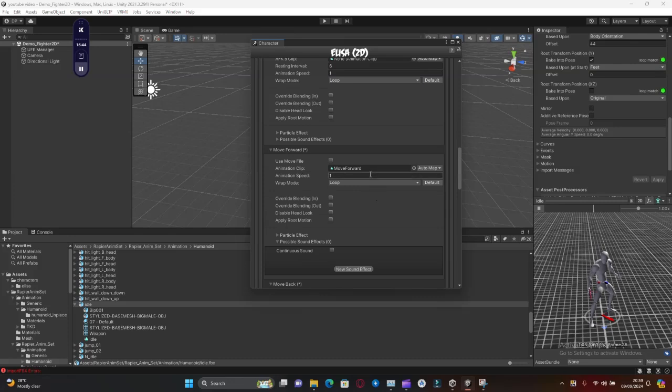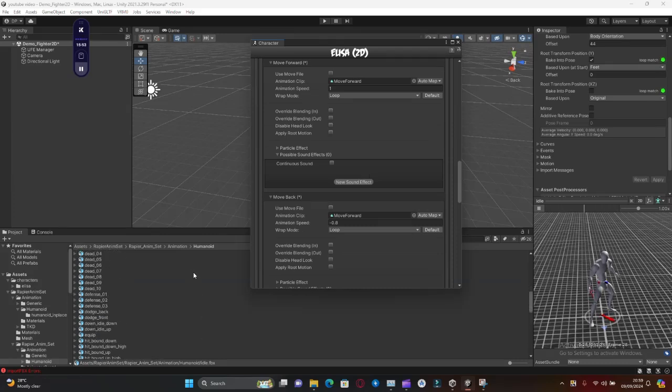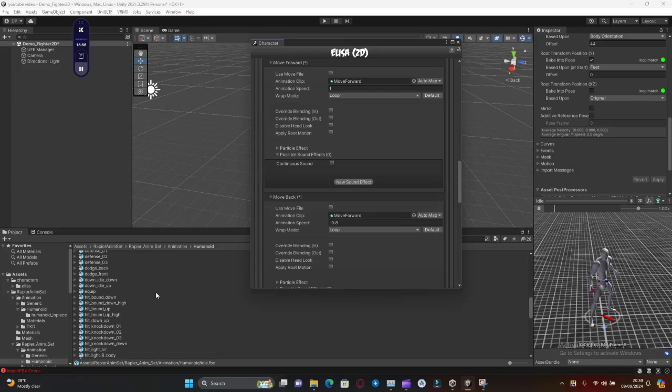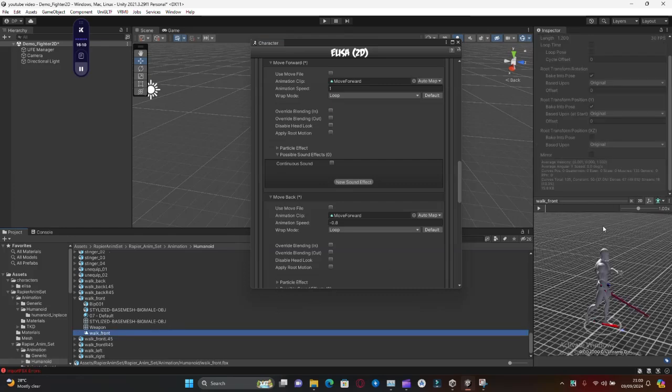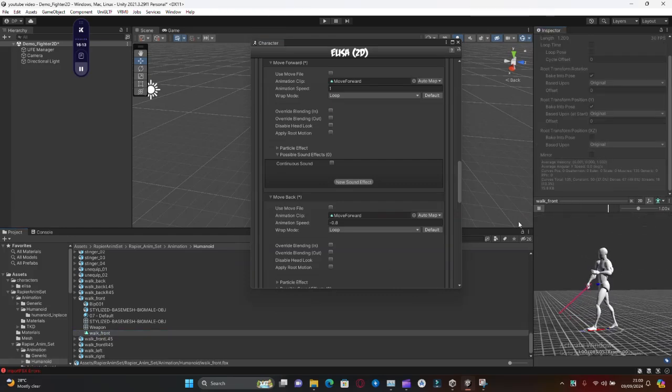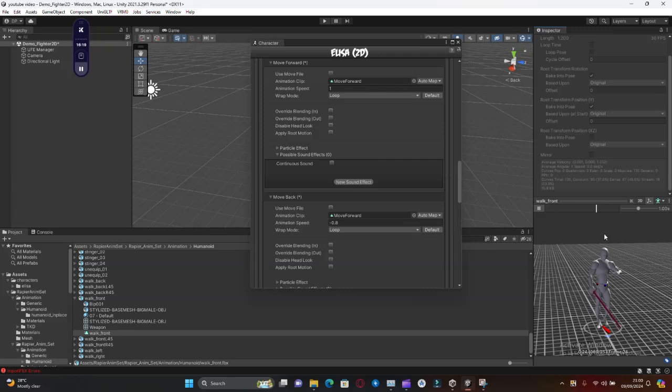There is no problem replacing the former move animations. The only problem is you have to adjust the animation speed, especially when moving back, or else your character will look like it's moonwalking. It doesn't look feminine, but we'll deal with that.